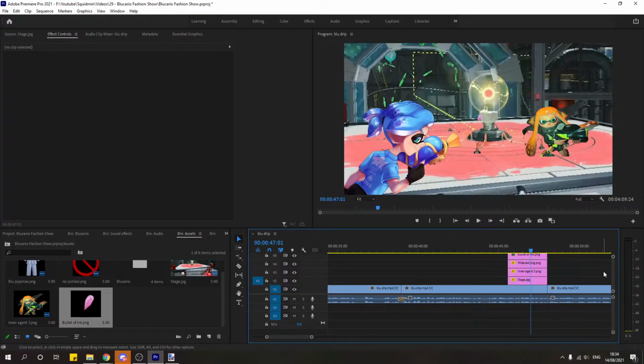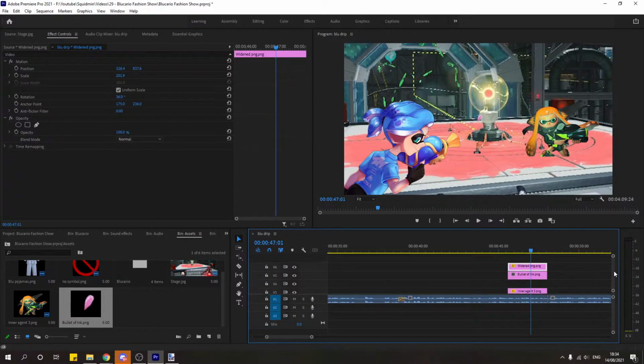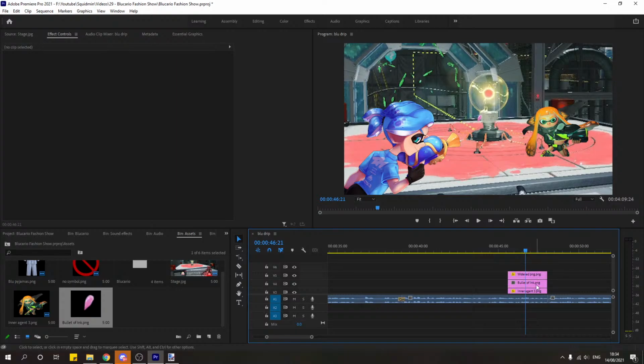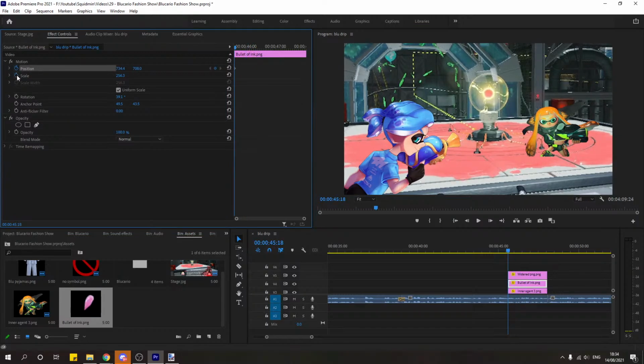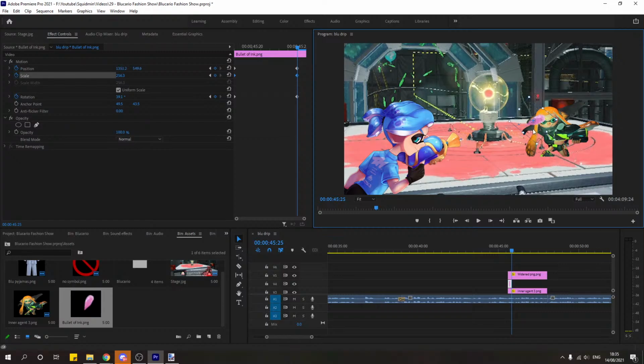Then I need to put that behind the Blucario so that it comes out of the gun like this. Make it bigger here. Like pew, pew, pew, killing them. Get a bit smaller. Kind of like this. It starts here. And then I'm going to make it really short. And then whoop. Splat. I'm beating the secret final boss.